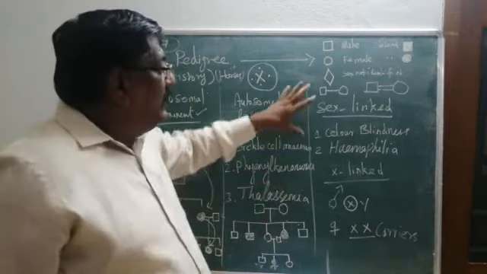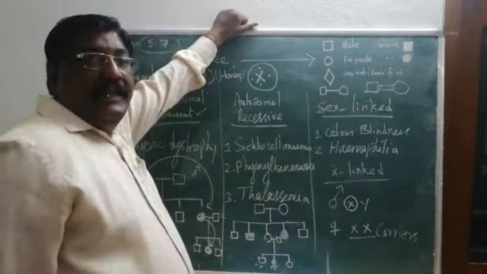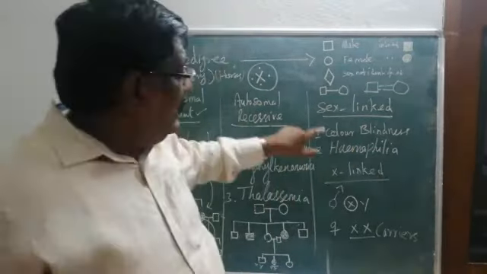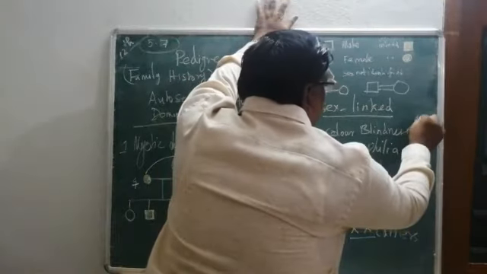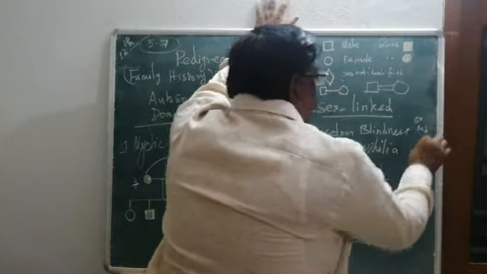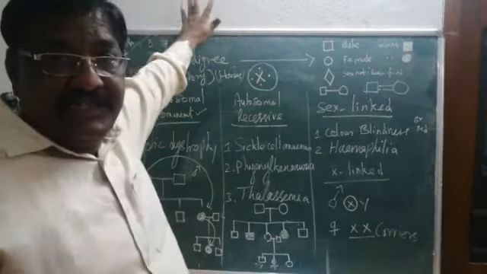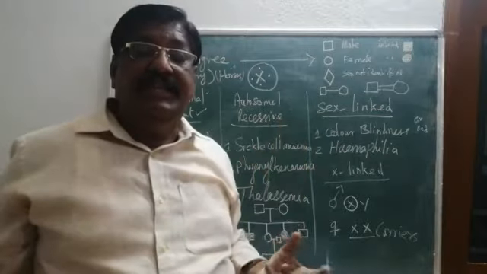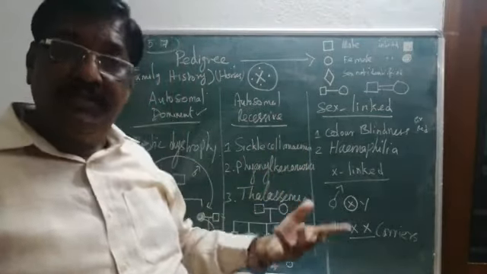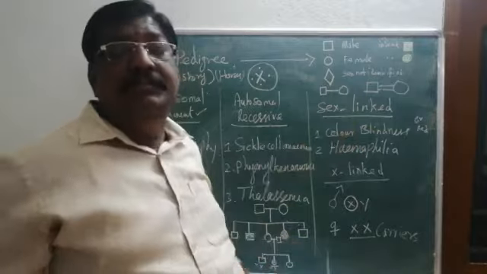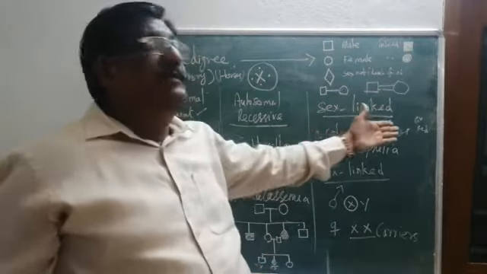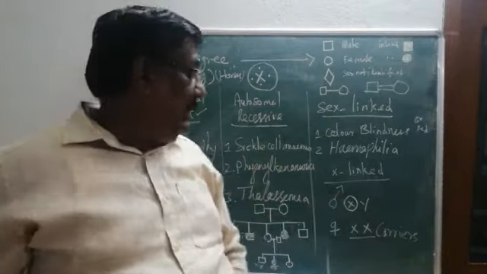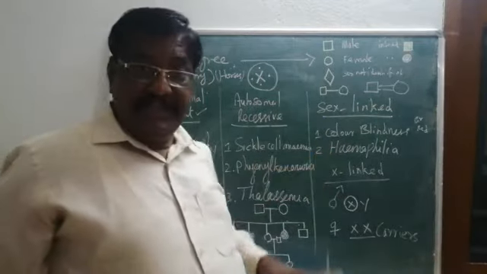Very important. Coming to X-linked. X-linked means these two diseases, color blindness and hemophilia. Color blindness, these people cannot identify green and red, which is used in the signals. Nowadays, the green and red signals are changing into pink, blue, some other color, because around 40% of the people are color blind, and color blindness happens only to the male, not to the female. And hemophilia is another disease.